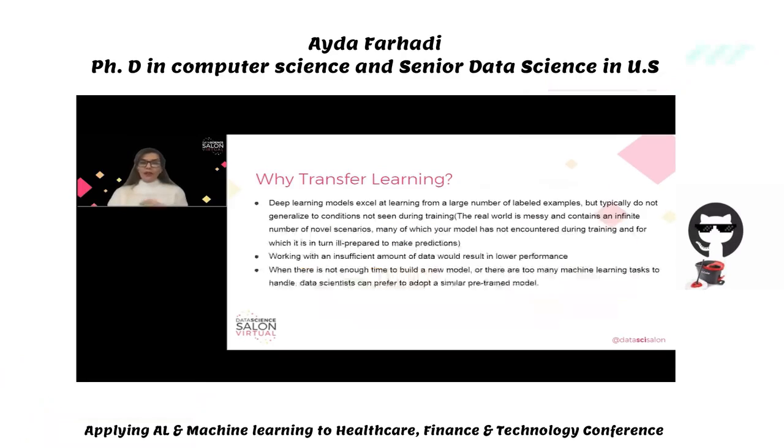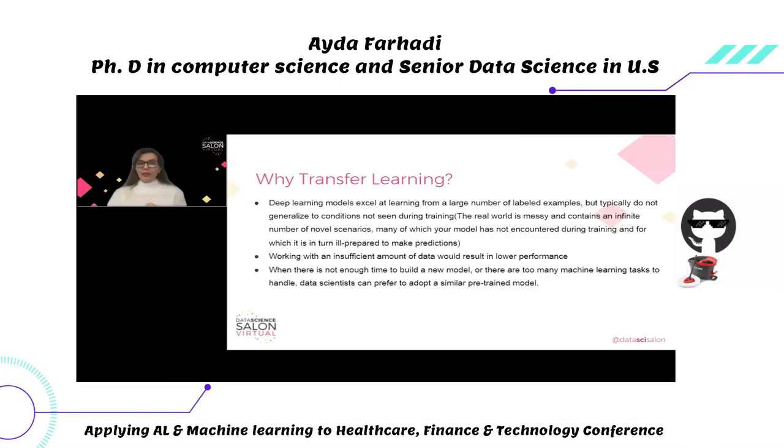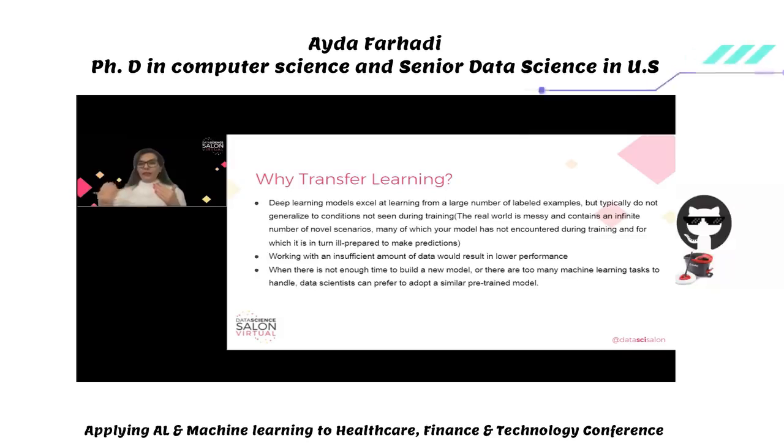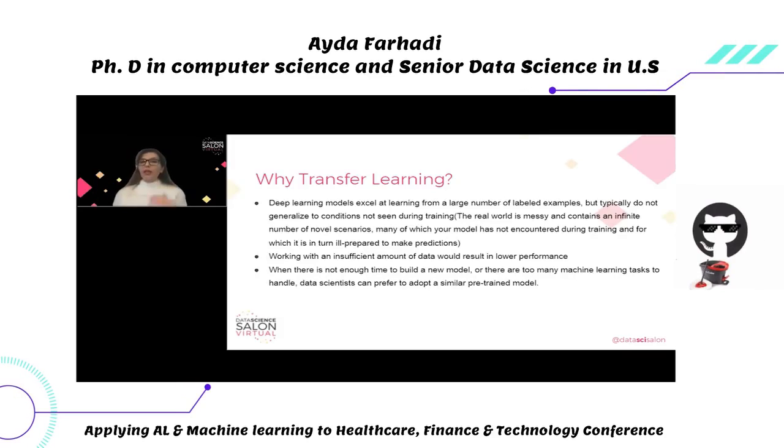Why do we need transfer learning? Because, as I said, deep learning models appeared to be working pretty well, and they learn the representation of the data, but still they need a lot of labeled data. This is a good scenario when, for example, ImageNet has been trained on 14 million images with more than 1,000 objects, and we have the availability of the labels.